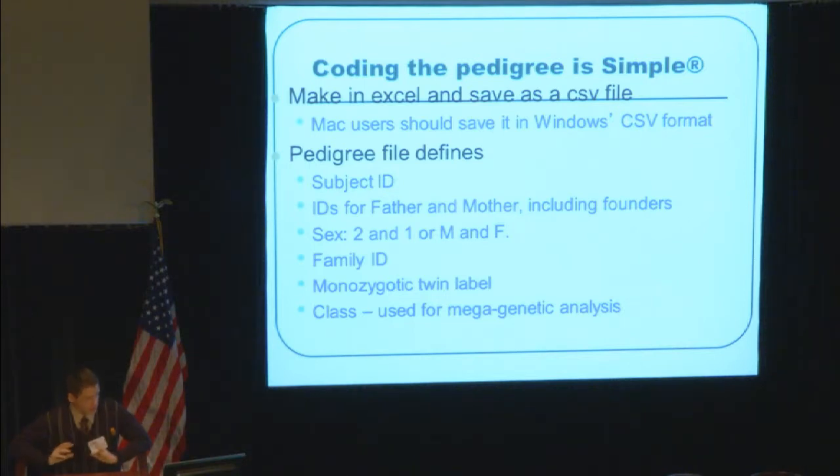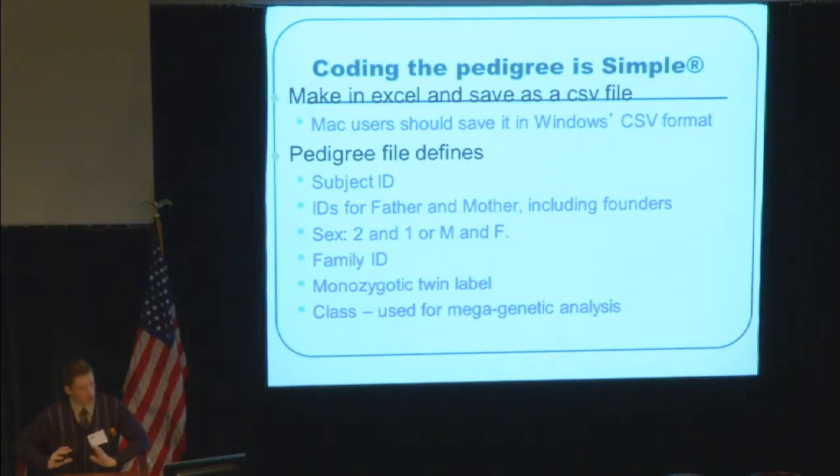You can do it in Excel and then just save it in a CSV file. There is one caveat, a little mistake that commonly gets people who use Mac. Macintosh users should save it in the Windows CSV format, or comma-separated value format, because Linux and other systems interpret the carriage return, the symbol that denotes a new line, as in the Windows format rather than in the Mac format.